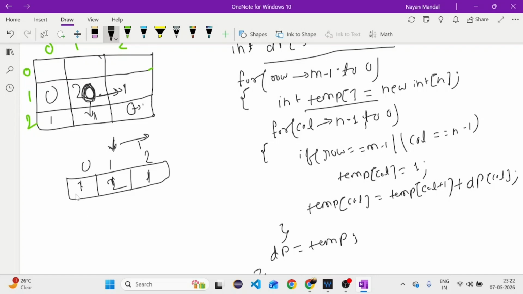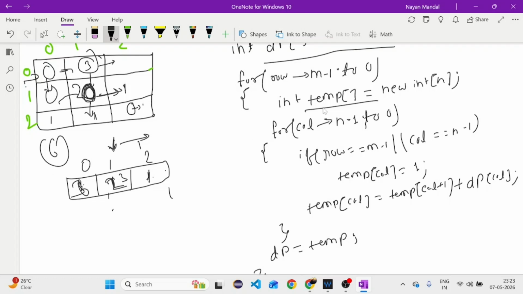When I'm at the 0th column, the right side is 2 that I'm getting here, but the below value is 1. Plus 2 is 3. Okay, let's come to the 0th row. We're at here. Simply I will write down that this cell value is 1. It's clear. Now we are at here, so we take this value which I am getting from here, and I will take the below value. It's 2, but we know 2 is here, same. So we use that value of 3. So I will update this one, that is 3. And I came here. I know this value is 3 and this value is 3. So 3 plus 3 is 6. I'll update this to 6. Clear?